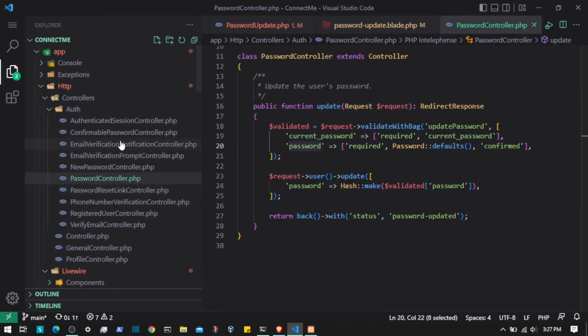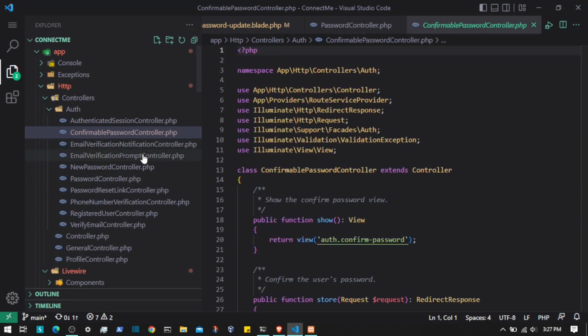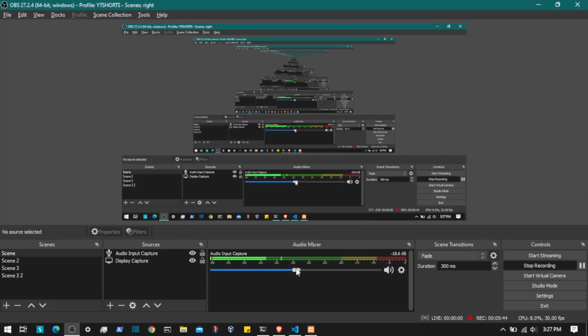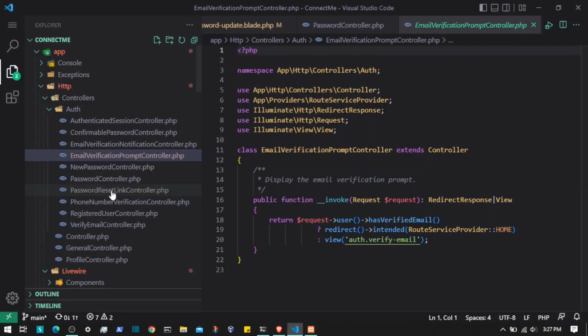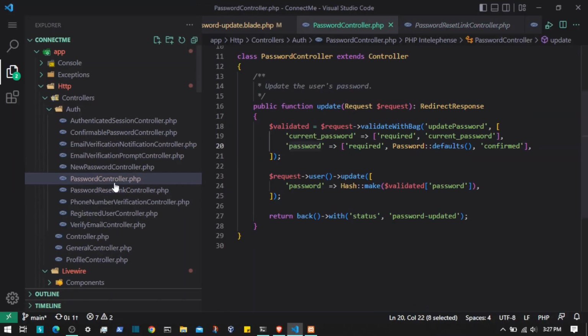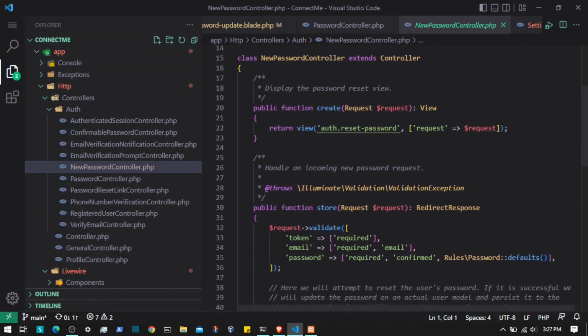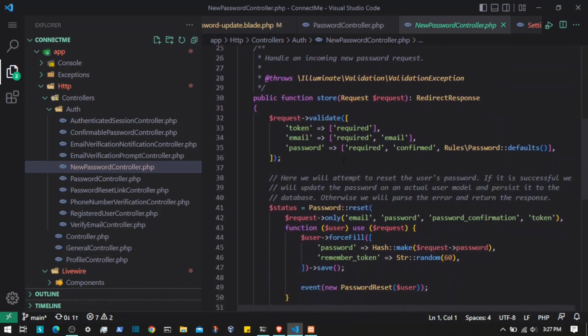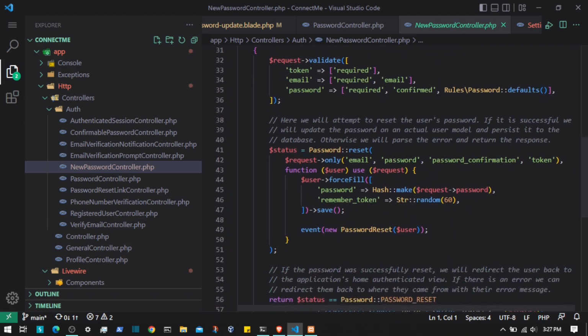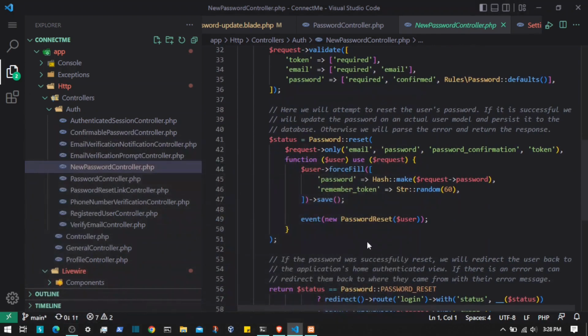Let's see, the password controller. So now as you can see, password reset, password controller, new password controller. Display the password reset view, store email token, password reset. So here we have the code for updating a password.